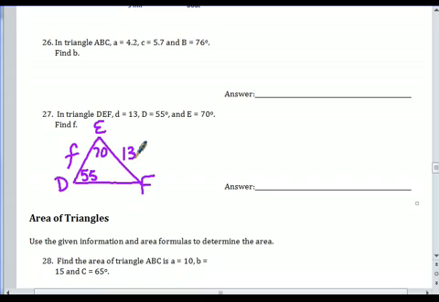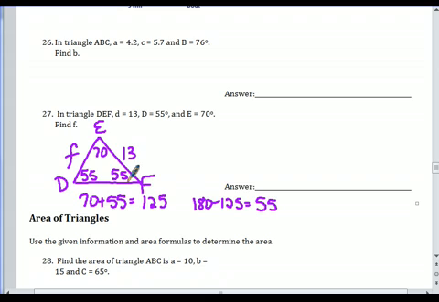Again, with law of sines, you must have a side and an angle that are across from each other. And here we do have that. We have angle D, we have side d. However, if I want to find side f, I also need angle F. I have to have one of these two pieces of information, and I don't have either one. But I do know both of these angles. And so again, we know that all these angles have to add up to 180. 70 plus 55 is equal to 125. And then 180 minus 125 is 55. So angle F is 55.